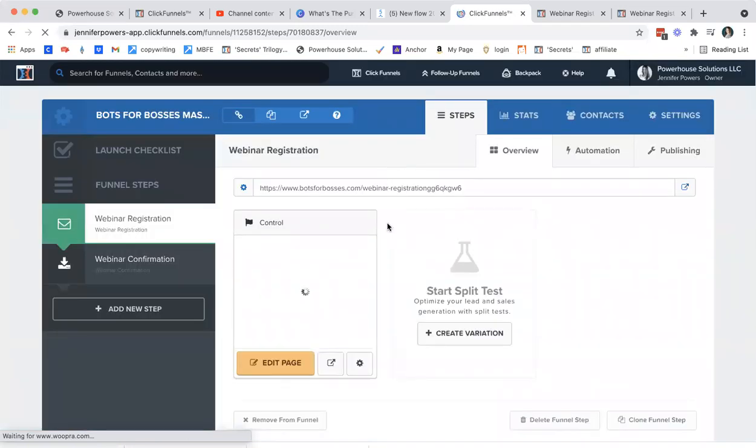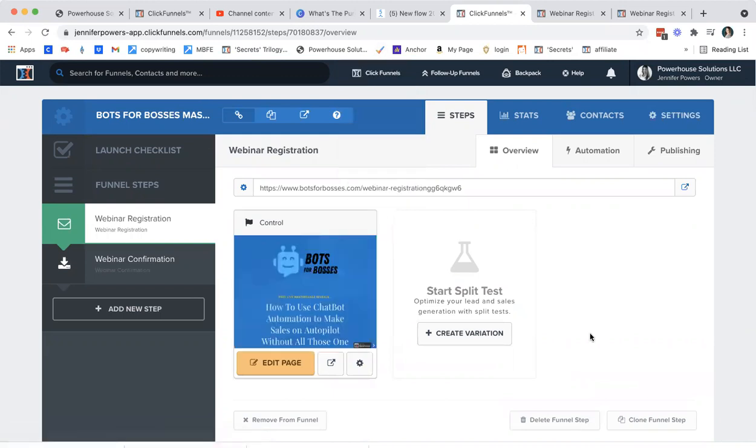And this is once you select, you're in your funnels, you click the funnel that you want, you'll see this page with how many steps or how many pages are in your funnel itself. And what you're going to want to do is go over here to settings.